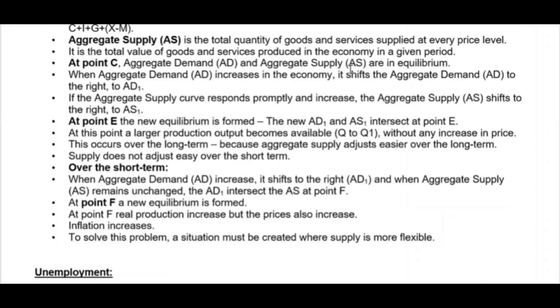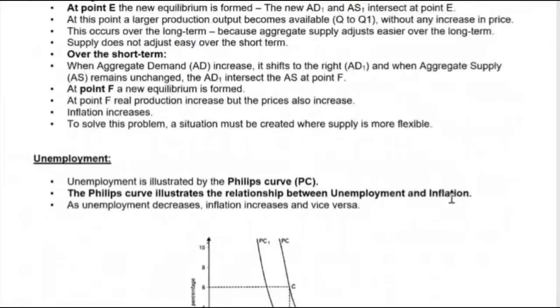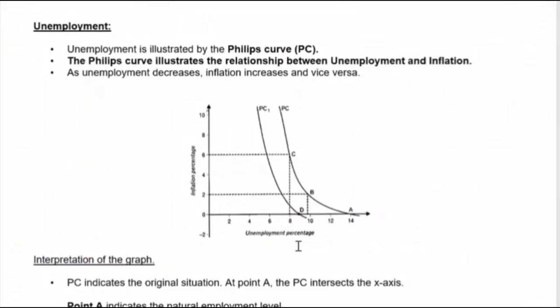Okay, so if we go on, this is the whole thing here. But look at this. This is also so interesting. And the children, yeah, they love to actually understand this. So this is now still part of demand. Okay, so pause for a moment. Think about it logically. What happens if we have jobs? If we are employed, that means we are earning a salary. What did we just say? What happens if we have money? We spend it. That means we demand. So there is a definite relationship, a link between having a job and inflation.